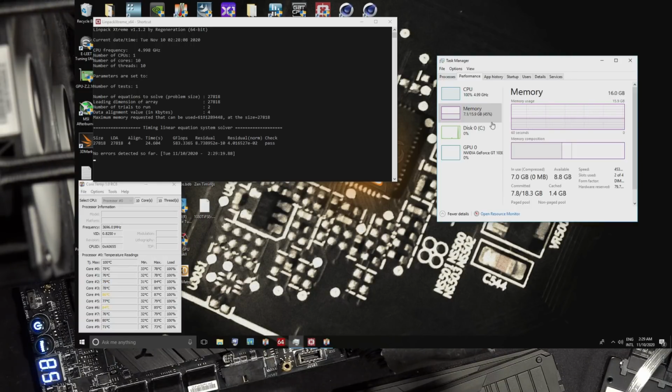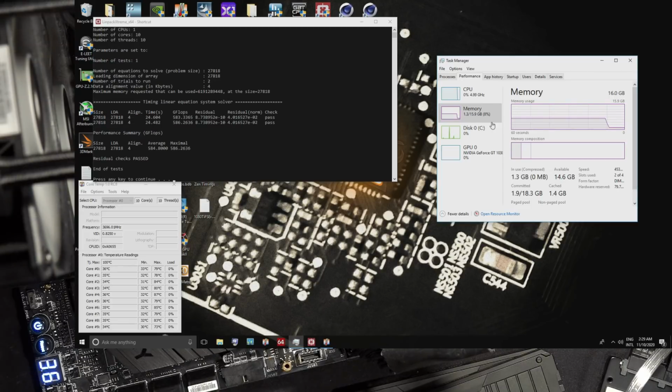Then Geekbench just loves frequency for no apparent reason. It's just like more clock speed, more better, even if in actual real world workloads it ends up not being that much better. Geekbench is going to be like, oh my god, it's clocked 200 megahertz higher, therefore it gets way more points. So Geekbench exaggerates frequency advantages that don't really show up in any actual workloads. And then IDA sort of glosses over timing problems, whereas LinPack, in my experience, complains about everything. If anything is wrong with your memory timings or your frequency or how many ranks you have, LinPack is going to notice and reward you with fewer gigaflops.